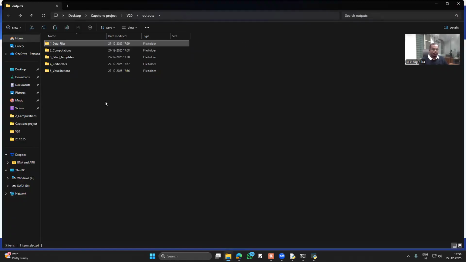So this is how you will be able to save a lot of time for your refund application, and you will be able to accurately complete a larger number of refund applications, trying to reduce manual interventions. So thank you.